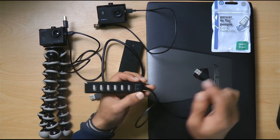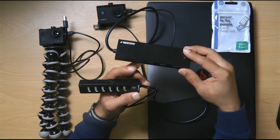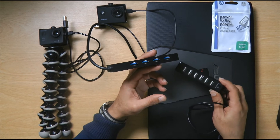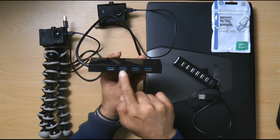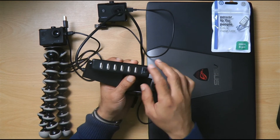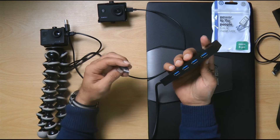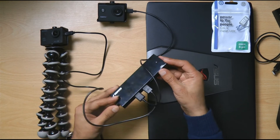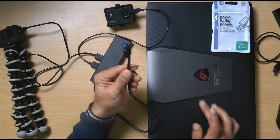USB 2 is not as high speed as USB 3 — if you're transferring a lot of data you might want USB 3. Both of these weren't excellent so I didn't end up using them. What I use has individual switches for each item, so any camera I'm using I turn on, and when I'm not using it I turn it off. This one has one on/off switch for everything — that's not what you want. In this example you'd plug camera one into port one, camera two into port two, and feed a single USB into your computer.